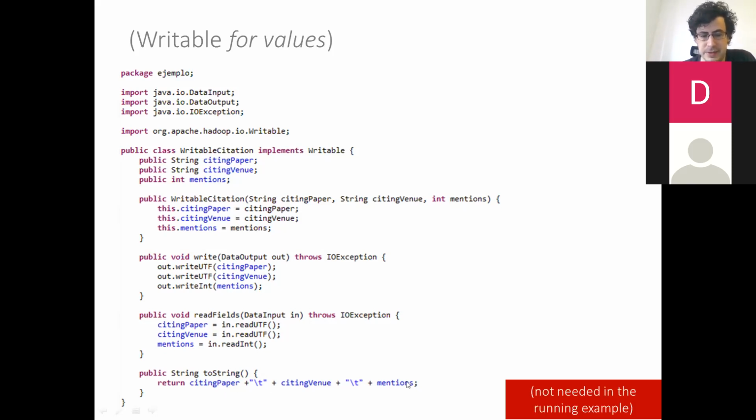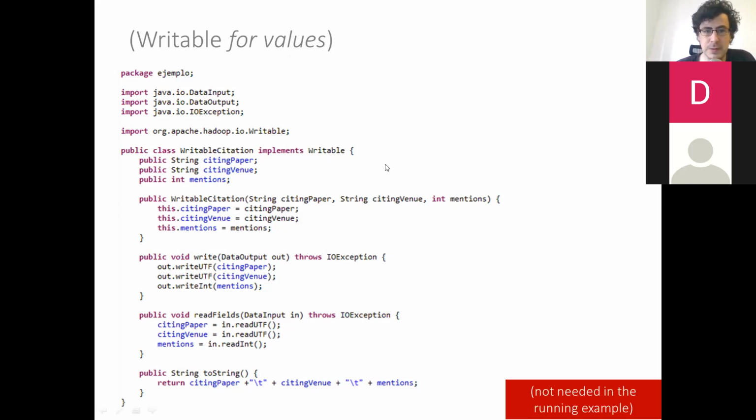So we have some way of printing the contents of the object. In general, this is not super necessary. It's quite rare that you would have to implement your own object, but you might find it convenient. Or you might prefer to just create a string that maybe uses hashes or symbols to separate these, or you could pass a JSON string and just parse it, right? But you could also pass them as Java objects, in which case you would have to implement these. So this is what you need for values.